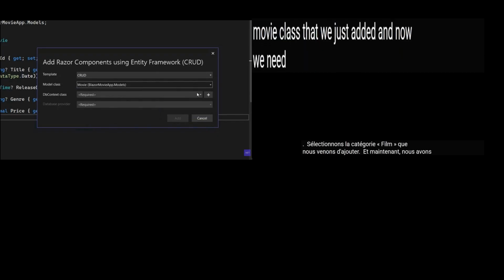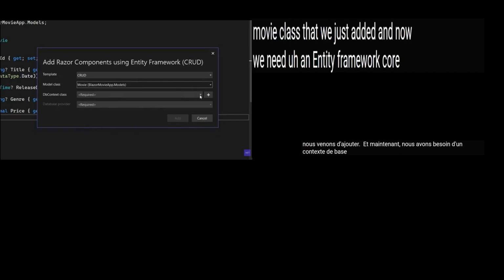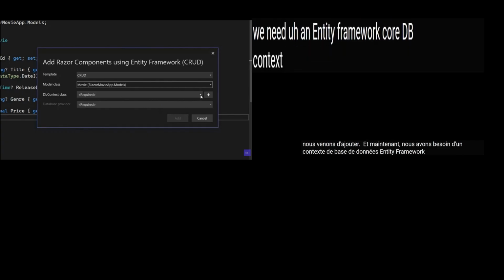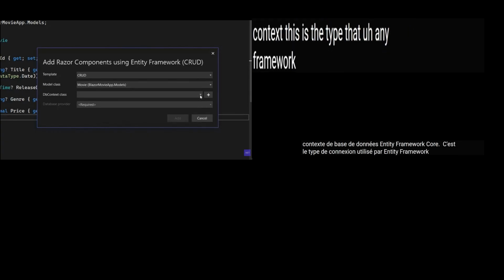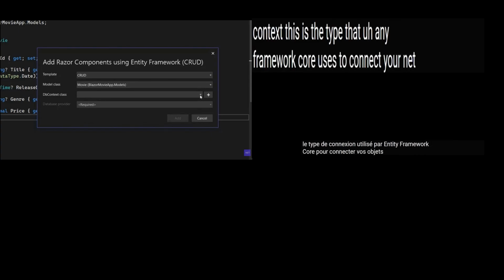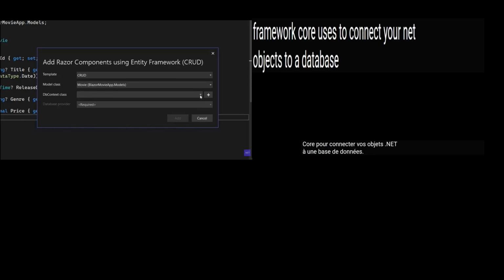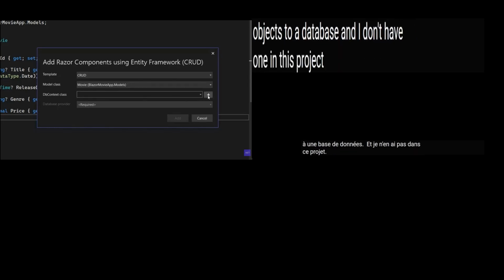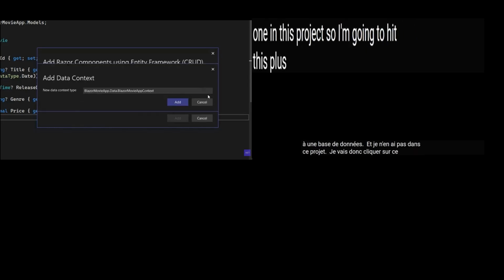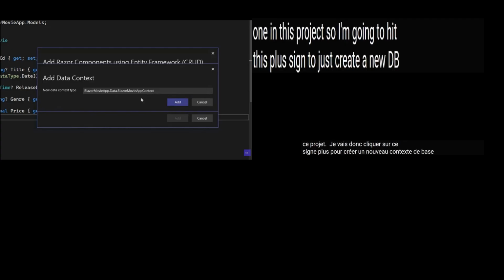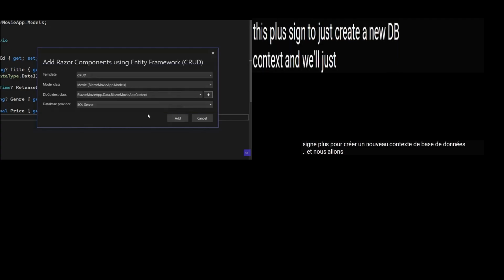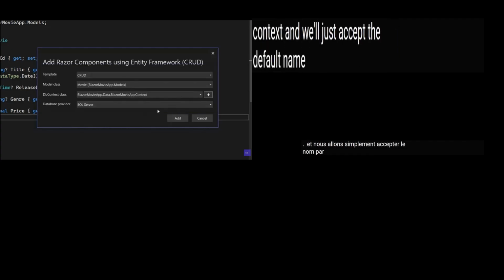Now we need an Entity Framework Core DB context. This is the type that Entity Framework Core uses to connect your .NET objects to a database. I don't have one in this project, so I'm going to hit this plus sign to create a new DB context, and we'll accept the default name.